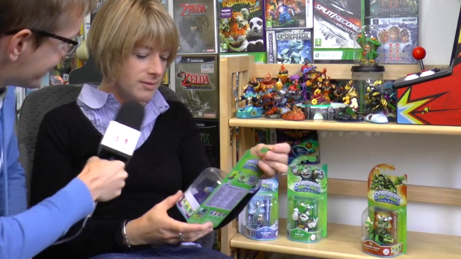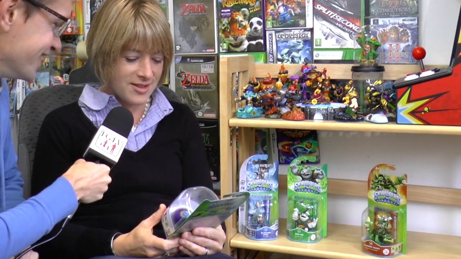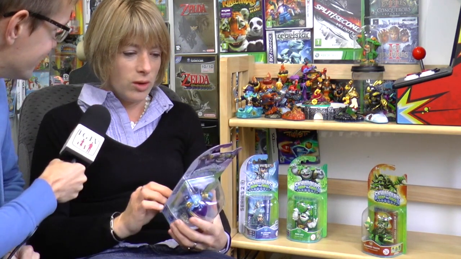So, what we're going to do, you need to pick one of the Skylanders here first. Okay. I'll go for the guy with the purple thing. What's he called? I don't know. His name's here. Super Gulp Pop Fizz. Okay, so can you open him up? Sure.